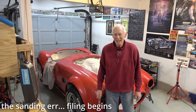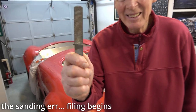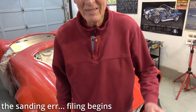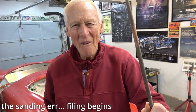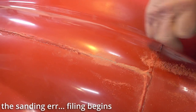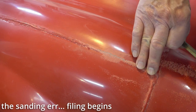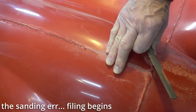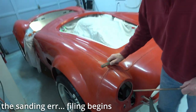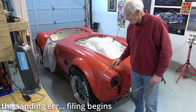Once again, my buddy Steve came over to help me. He brought over this file, which we thought is a little aggressive, but I looked in my tools and I have this file. We did a test spot right here, and we think that is definitely the way to go. It's not making too much of a mess. We're not sanding. We're actually filing it down, removing enough material. It's not going to take forever, even though we're not using a power tool. So I think this is the way to go. I don't know. We don't know what the heck we're doing, but we're going to give it a shot.